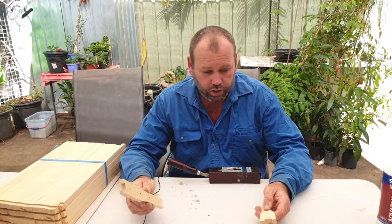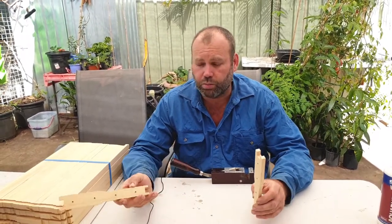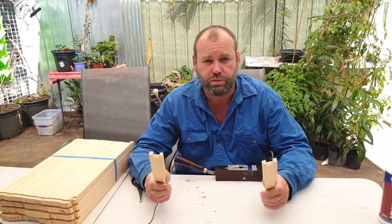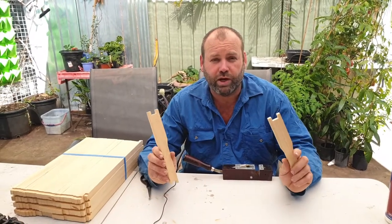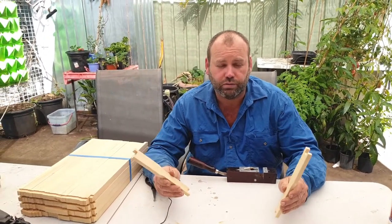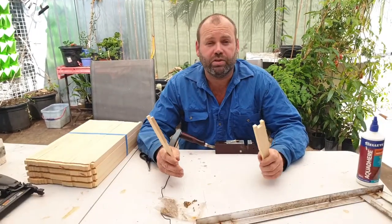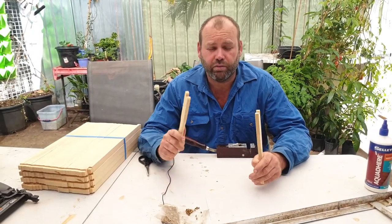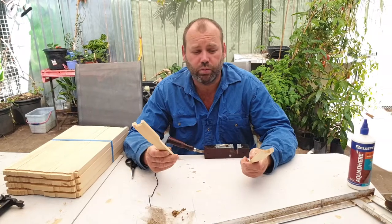splits. So for each one of those, we're going to put some into nukes and some will go straight into tens, just because I haven't got enough nukes. We're just using what we've got. So we're going to need a lot more frames because each nuke box takes four and every hive takes 10. We may even do some experiments with trying to split one of our big hives in half with just a partition board so we can use it as two hives rather than one.